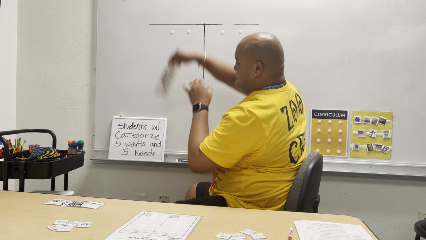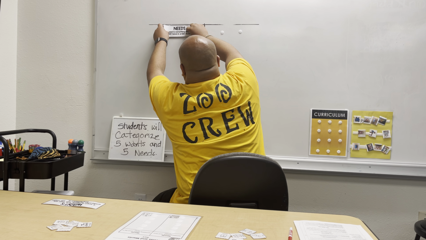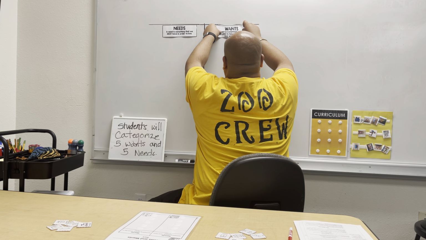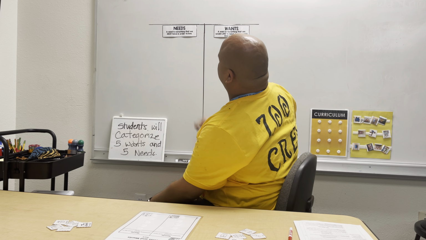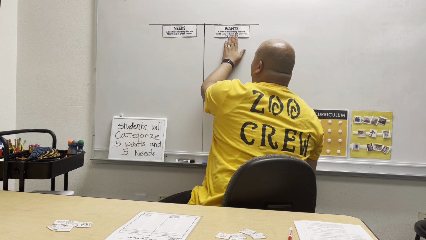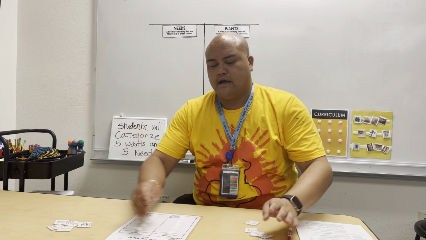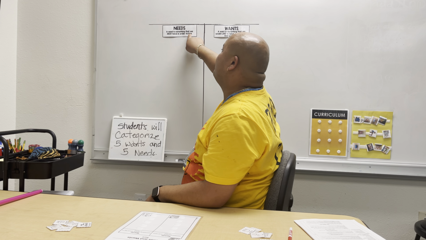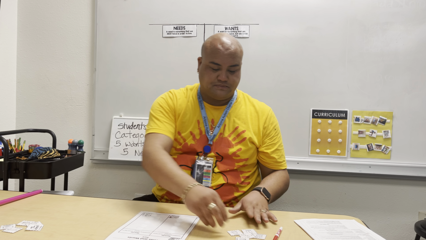All right, so what Mr. Ron has on the board is the definition of needs and the definition of wants. You see how I have a line together? This is so that we can see the difference between what a need is and what a want is. So the first question we have to ask ourselves is, what is that difference? Well, a need is something that we must have in order to live. So let's focus on that, okay, guys? A need is something that we need in order to live.